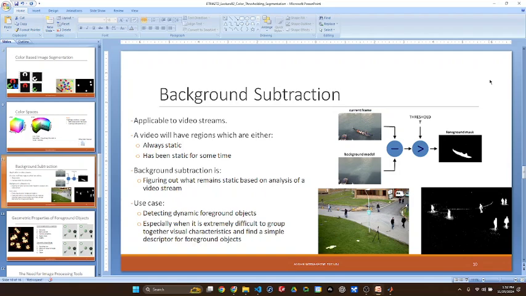We then apply a simple threshold, where anything from 0 to 10 or so we classify as background.